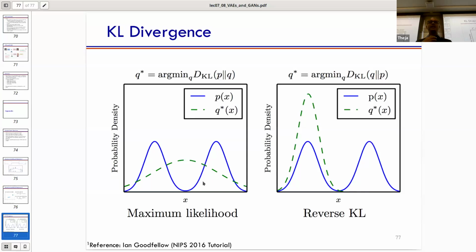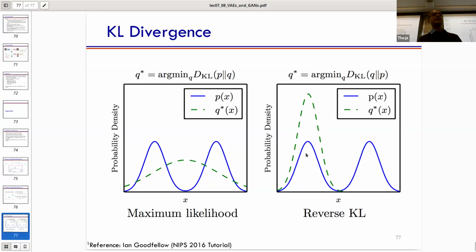But if you flip the objective, P is still the data, but now Q is in the numerator, then tell me what's the best fitting Gaussian, which you can also do. So P is given as usual, but P appears in the denominator now. Then the best Gaussian is the one like this, the green curve here. What's happening is Q is in the numerator, so we don't care where P has positive mass, because even if I set Q to be 0, that term is not going to blow up.